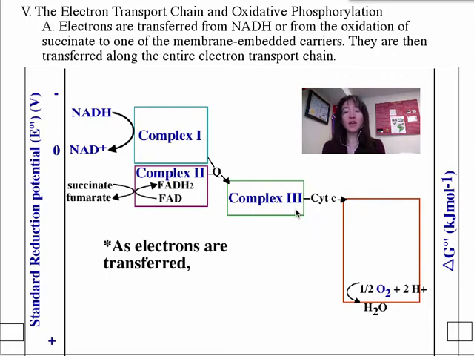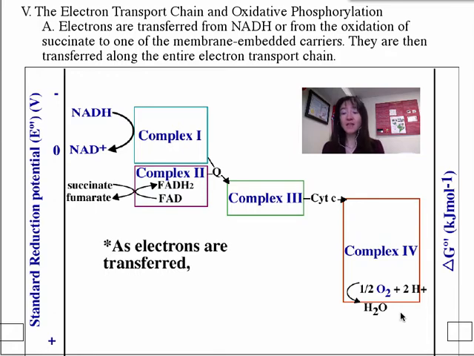Cytochrome C is going to take on electrons from complex 3, and cytochrome C is going to transfer those electrons to complex 4. Complex 4 has a greater desire for electrons than did either complex 3 or complex 1 or complex 2. In fact, it has the greatest desire of all the complexes. Cytochrome C is just a transient carrier, a mobile carrier that can flit around as a peripheral membrane protein from complex 3 to complex 4.